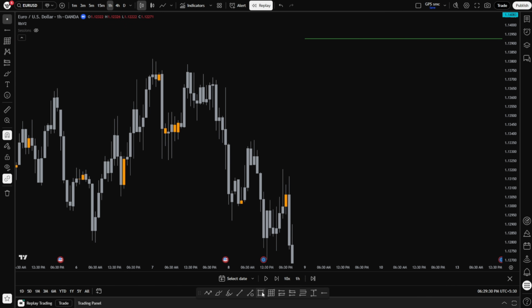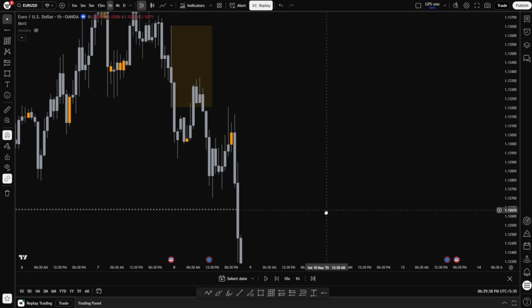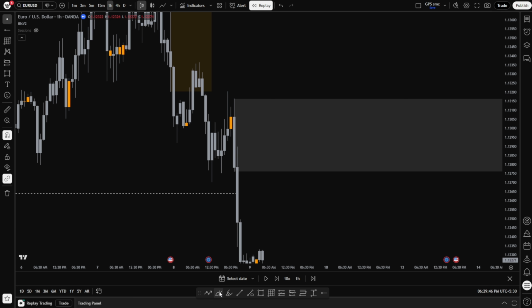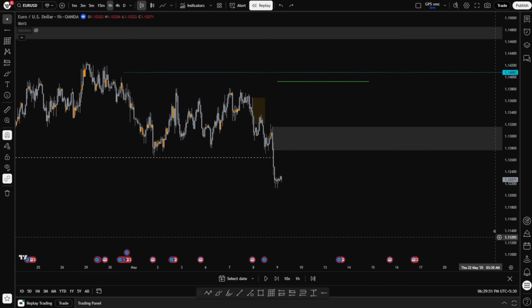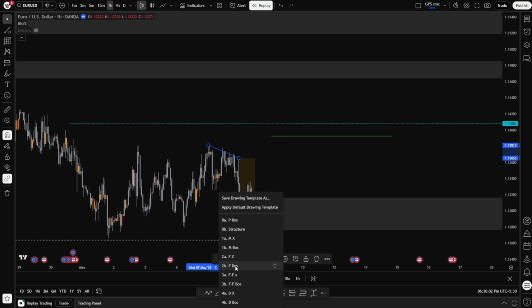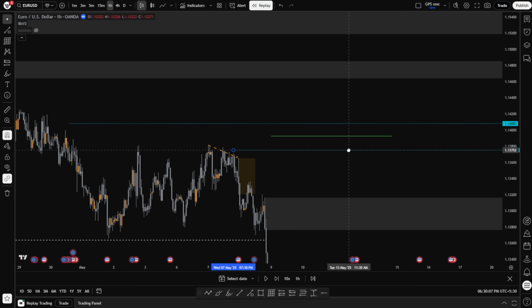Now there is no other clear order block. So this one is already mitigated right here. And we got this order block. If you see, this order block is the one that led to a breakout structure, right? So that's the only reason I'm marking this order block. No other reasons. So that's it. So also there is some liquidity right here. If you see clearly, there's some liquidity. So I will mark that as well. So I will mark it like this.